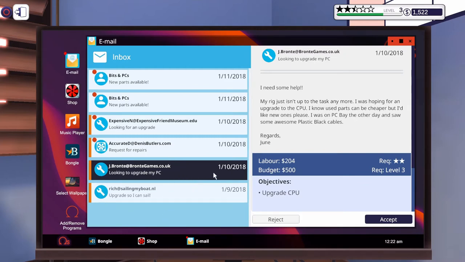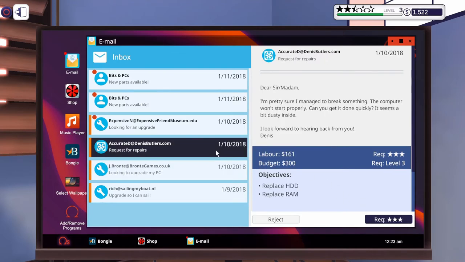Right, we get some more stuff. So here we go. Some more things to repair. I need some help. My rig just isn't up to the task anymore. I was hoping for an upgrade to the CPU. I know used parts can be cheaper, but I'd like new ones, please. That's fine. I was on PC the other day and saw some awesome plastic black cables. Okay, so we need to upgrade the CPU. I'm okay with that. So we'll buy a CPU. Can't really until it comes because I don't know what it's got. So that's going to be great.